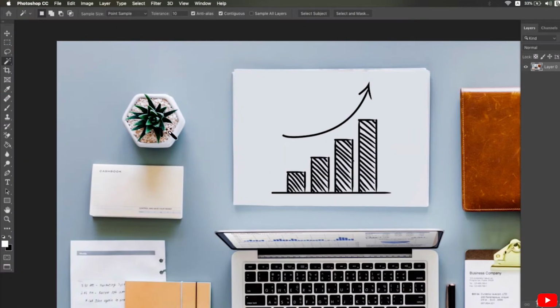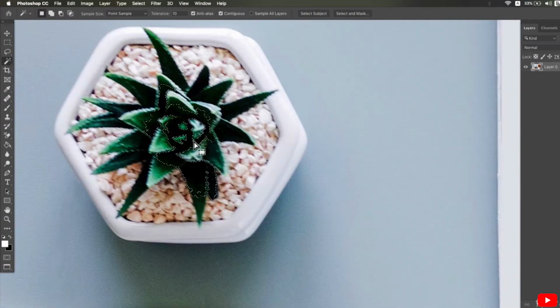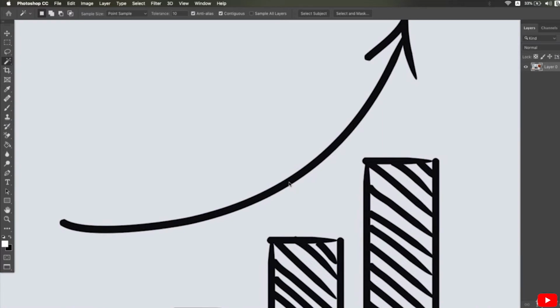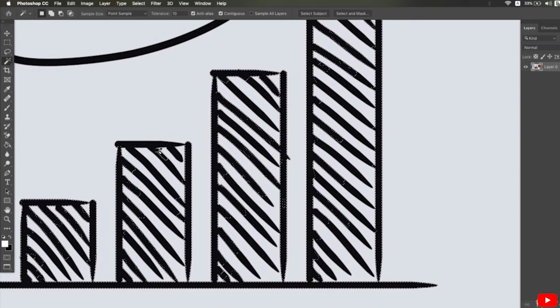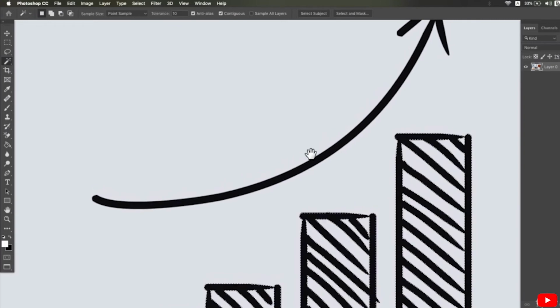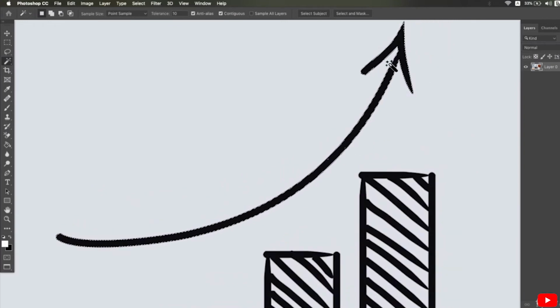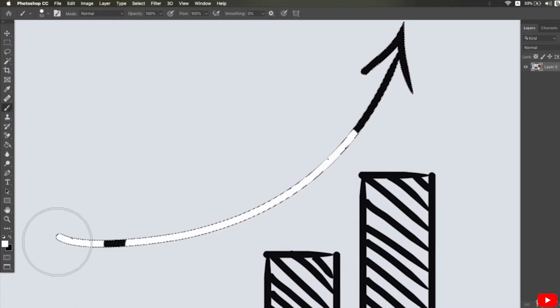Click on this tool once and it will select an area for you. When you left-click an area with this tool, Photoshop will sample the pixel you've selected and select surrounding pixels with similar color and tone. So, if you were to select the black arrow here, Photoshop will sample all the surrounding areas of the current layer and select those with similar color and tone, which in this case is the entire black arrow only.